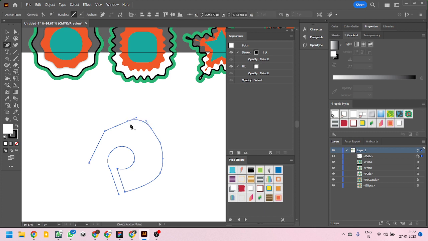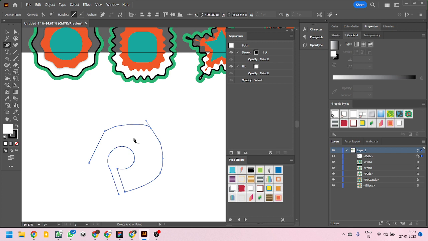I want to remove the anchor point. In case you are here and you want to quickly access the remove anchor point tool, the shortcut is minus on the keyboard. Just minus, it will give you the remove anchor point tool. You don't have to do Option minus, no, just minus, that's it.